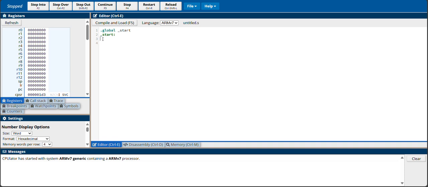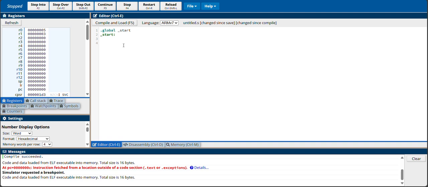Now I will be demonstrating a simple addition of two numbers program. Here is a simple program for addition of two numbers. Here I have written MOV R0, #2.